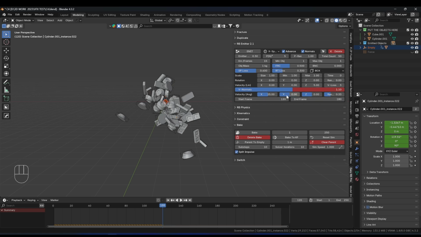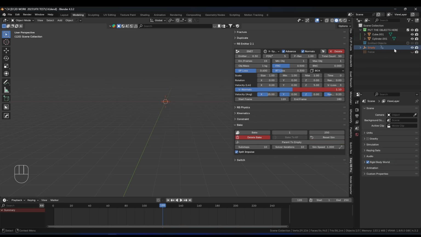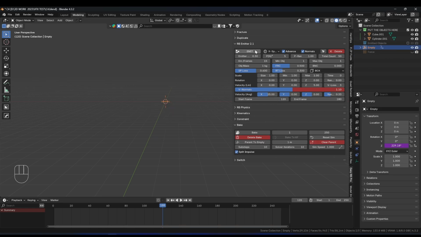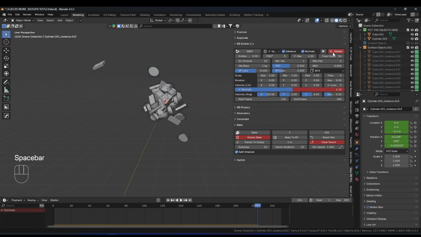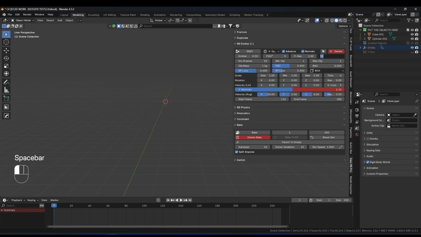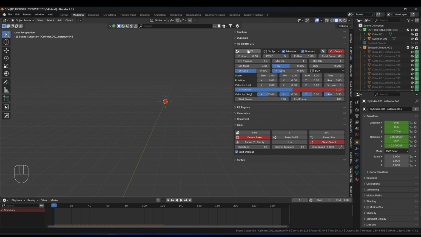We're going to add a new emission. Let's hide our first emission. Let's select the empty and let's emit again. And this second emission is going to emit from this frame to that frame. Let's delete it. I forgot to increase the count. Let's increase the count to 80. As you see, when we hide the first collection, even if we try to delete it, it will not delete the first collection. It will only delete the visible collections. Okay. So now let's try to emit again.